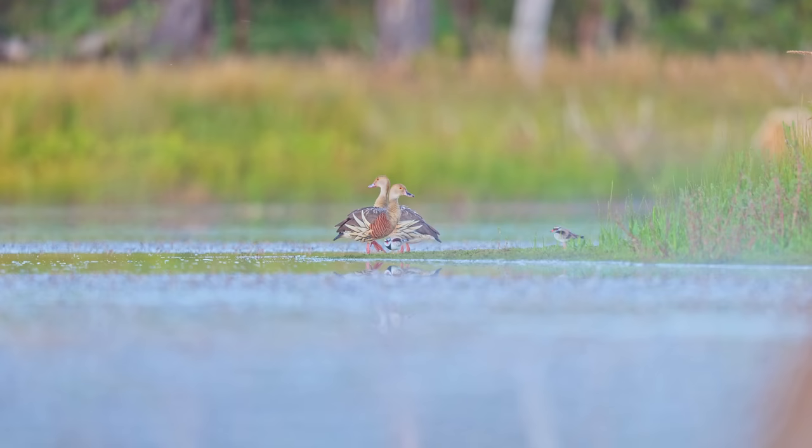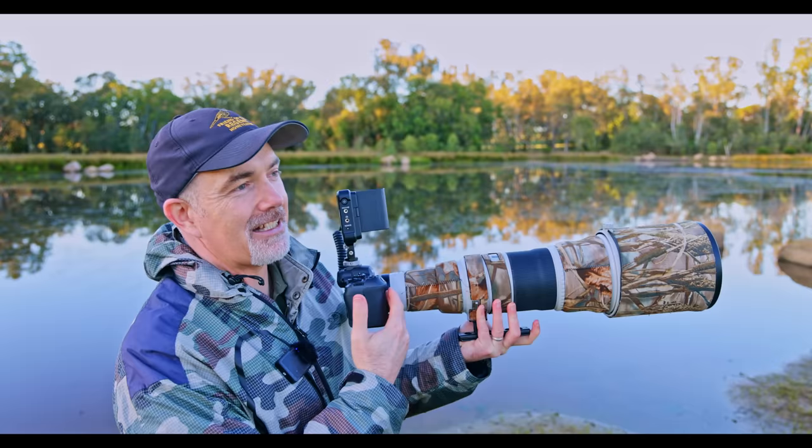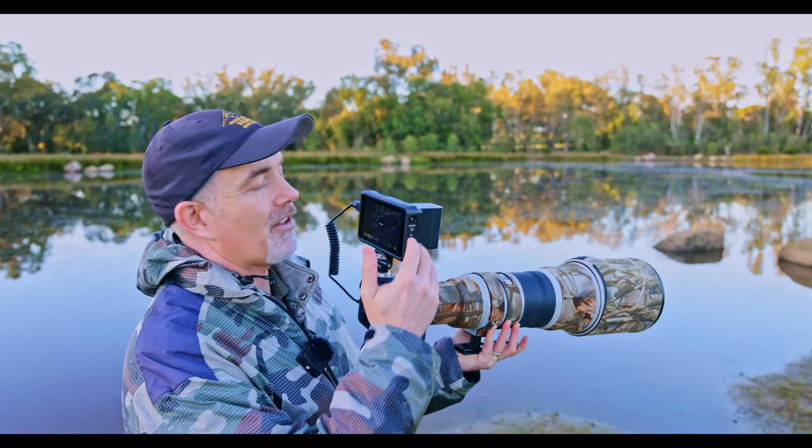I'm at my local wetland, I'm going to take some photos — the smile on my face tells you how excited I am. I can already see a couple of birds I've never seen here before: plumed whistling ducks, incredible. They're down on the point. I'm using my big 500 f/4 with the 1.4 converter and the adapter — so 700 millimetres at f/5.6, R6 Mark II, cranking 40 frames per second on electronic shutter. I've set it up with back button autofocus, eye tracking, and spot autofocus.